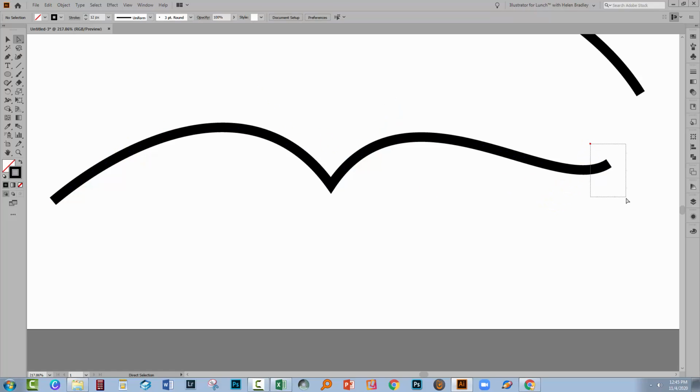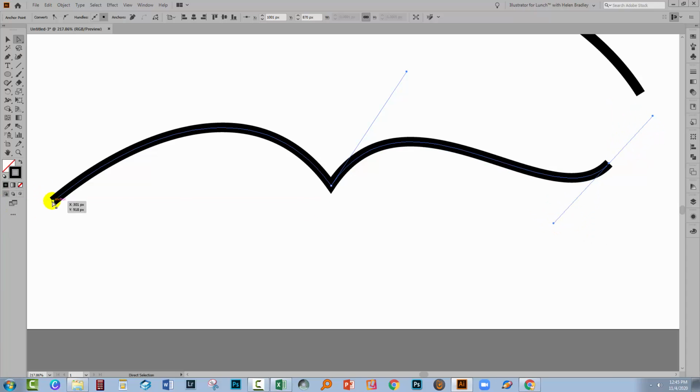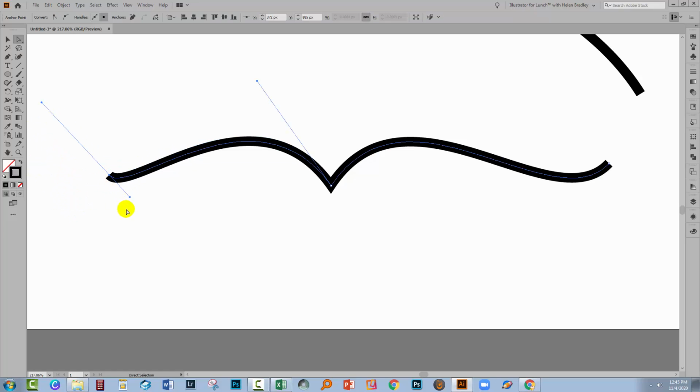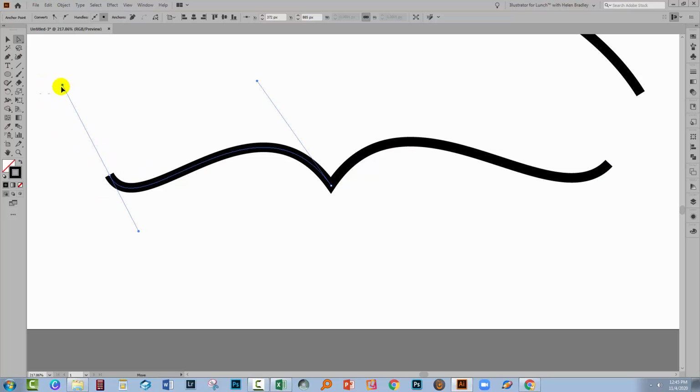Anything else on this line is still going to be a teeter-totter. This is a teeter-totter. They're not broken, they're attached to each other. This one here is attached. So moving one moves the other one. You can adjust the length of these, so the lengths are independent, but the teeter-totter behavior continues. The only way you can break the teeter-totter behavior, hold down the Alt or Option key till you see this mouse pointer, and then you can break it.